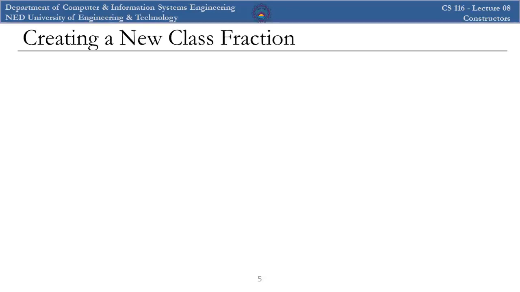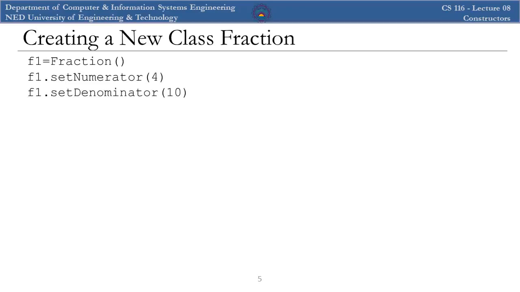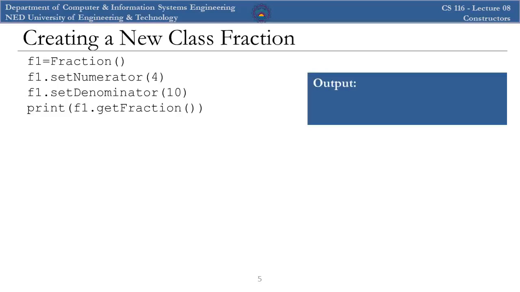So let's quickly run some test code. Here I am defining the first instance of this class, fraction f1. I'm setting its numerator to 4. I'm setting its denominator to 10, and then I'm simply printing whatever I have stored. So get fraction will return me those values for numerator and denominator, that is 4 and 10, as a tuple, and that will be printed. So I expect some output here. Okay, this is what I expected. And then I can call this convert decimal function, and this should simply print 0.4, and here is 0.4, right? So I hope there is nothing difficult here.